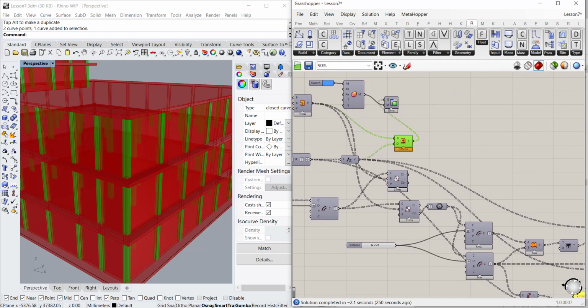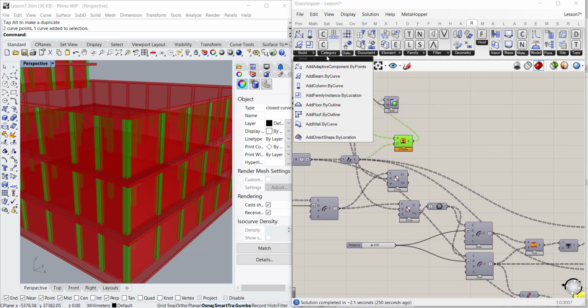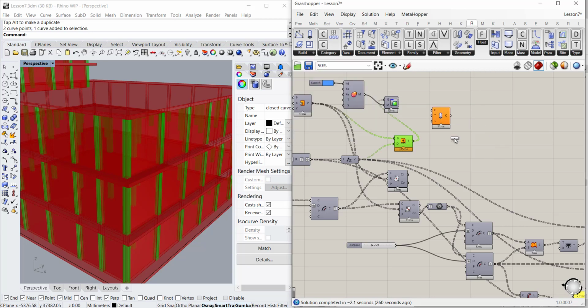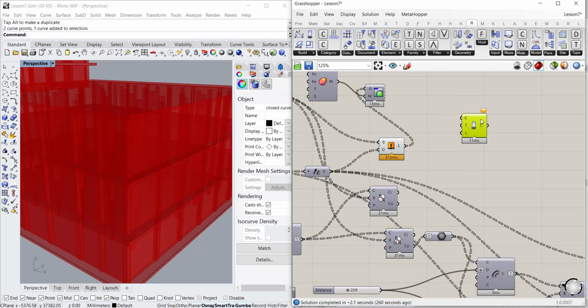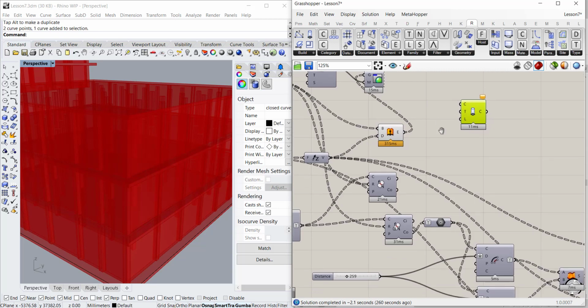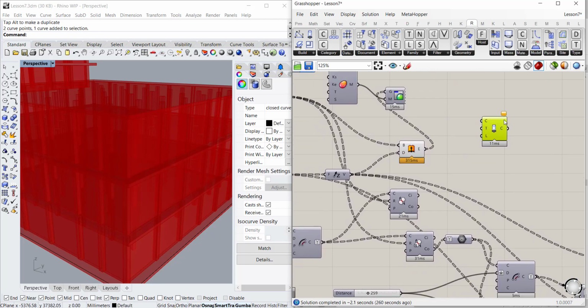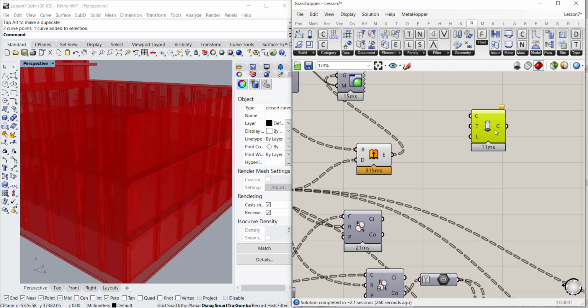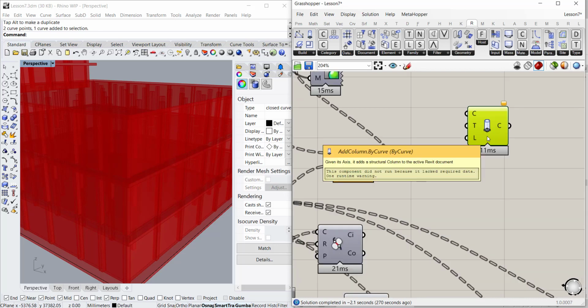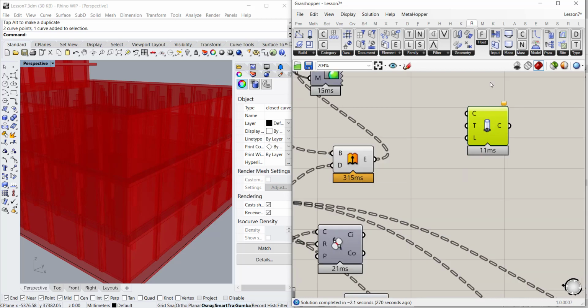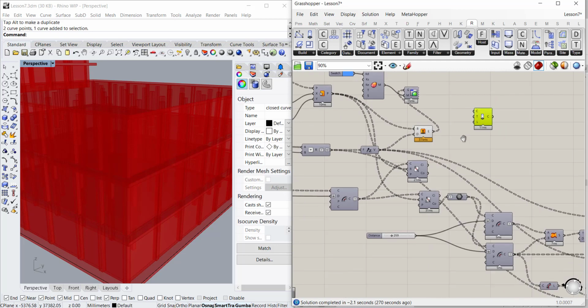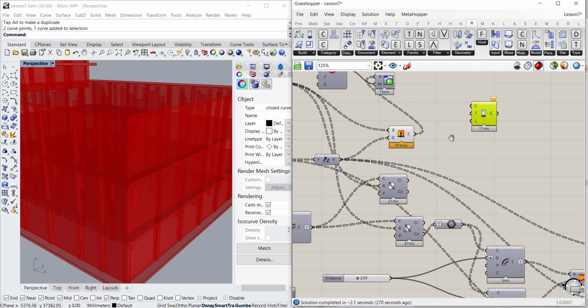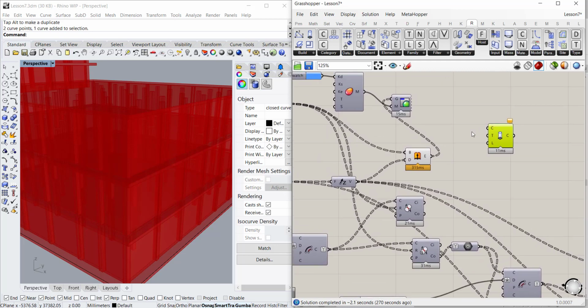Let's do just super easy things. For a start, I will add the Column by Curve component, which creates a column from a vertical line that represents its height and position.